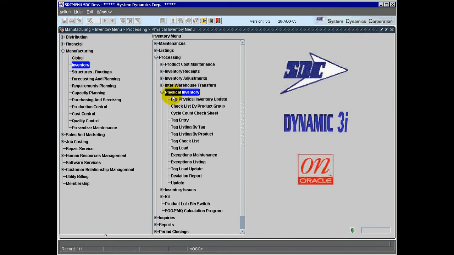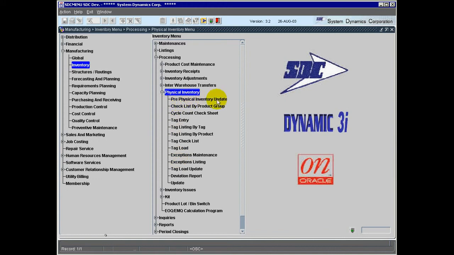In this session I'm going to cover a quick summary of the physical inventory process and exactly what that does within Dynamic 3i. Here we see on the menu the exact sequence of events that would occur for a physical inventory, and it's most important that they actually be followed in step as they are set out in the menu.